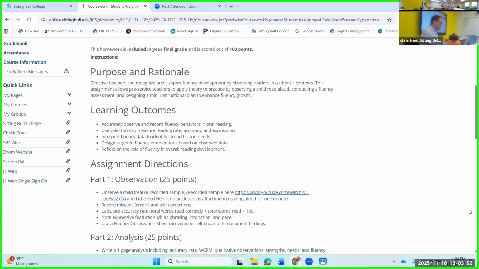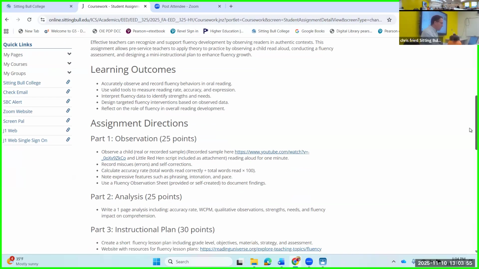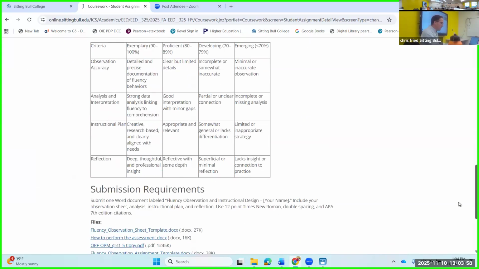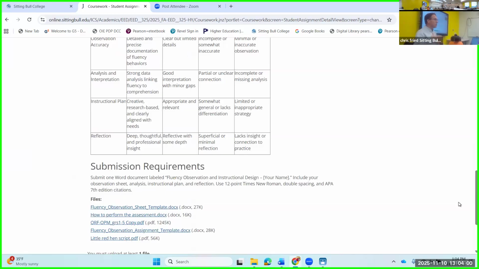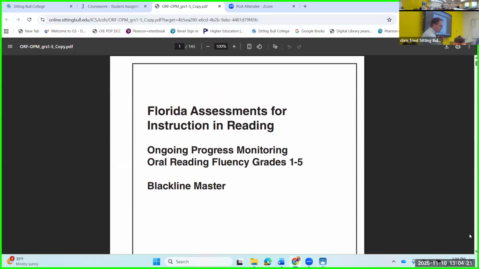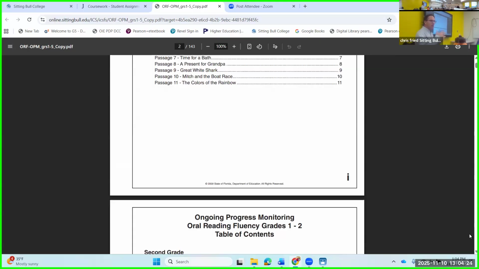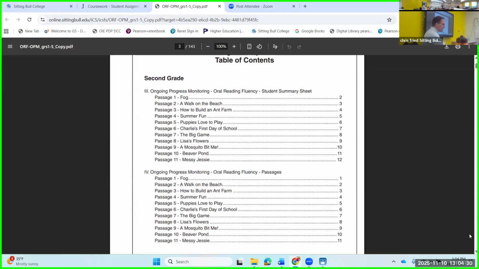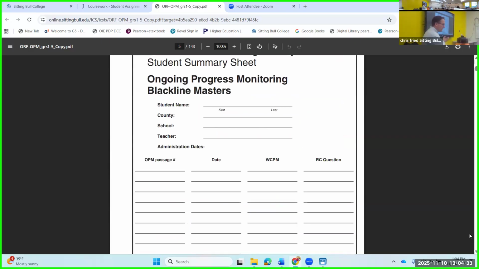If you want to do it with somebody, it could be a child or an adult, it doesn't really matter. Just somebody to practice with. Among the multiple attachments I have, there are copies of reading passages at different grade levels. You can click on that, pull it open, and use whichever grade level. If you have an adult practice with you and they read it 100%, that's fine. It doesn't have to be somebody making mistakes.